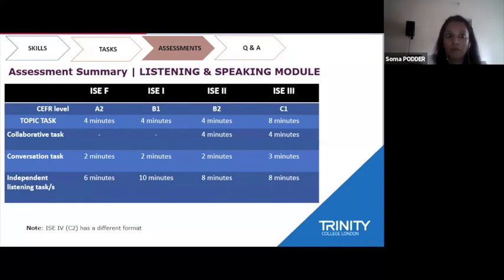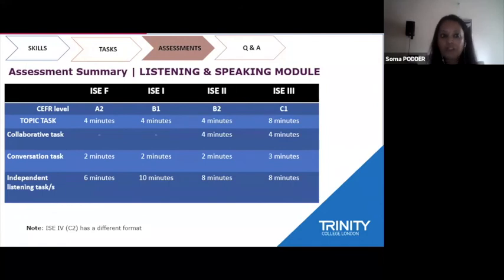So even though you're given the chance to prepare a topic ahead of the exam, there is absolutely no scope to learn it by heart and regurgitate. So it's not a memory test, neither is it a Q&A. The candidate and the examiner co-construct the task. Also, the candidate has to demonstrate certain language functions and grammar from the level that they're appearing for, because at the end of the day, it's an English language assessment.